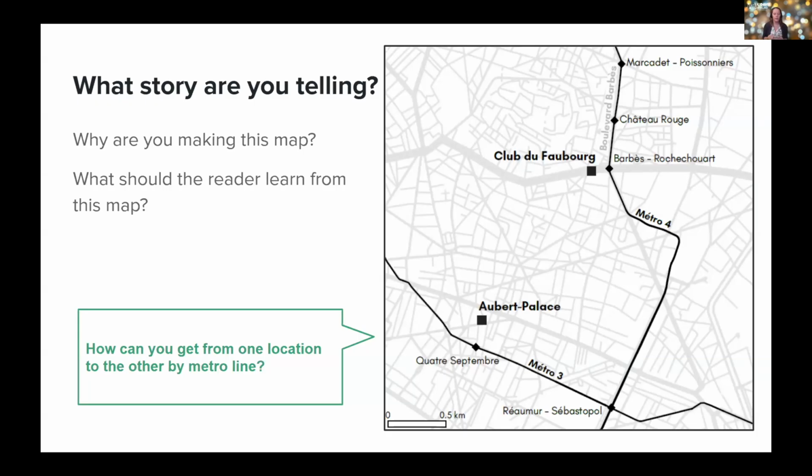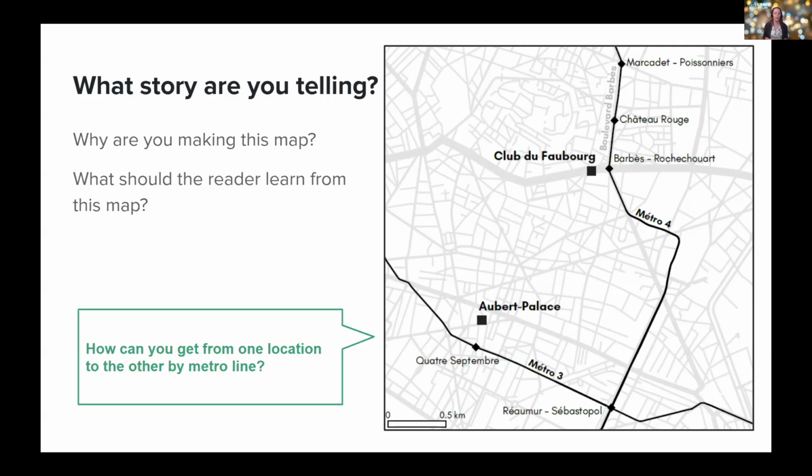And so the story that we're telling with this map, and the story that the professor asked me to tell, was how can you get from one cinema location to the other using the metro line? I guess the story behind this is that there were political actions happening at these two cinemas, and the assumption was that the same person couldn't have caused both events to happen the way that people were claiming, because it was too close together in time.